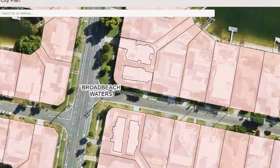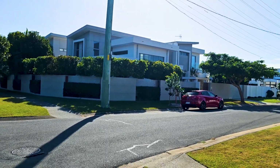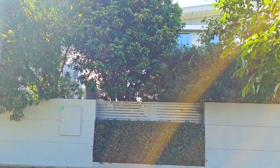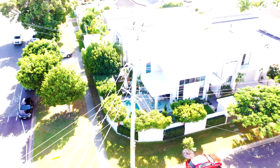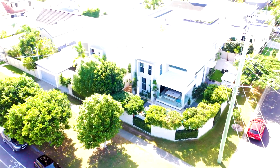And here we go again, both corner lots, and both have that axe handle down to the canal, so not full canal access, but a strip of land which runs down to the canal, which is fairly common here in Broadbeach Waters. These have got a really good modern look about them. They've done that very well. Used some good cladding materials so that the facades really pop out, and they don't necessarily look like duplexes from the street, which is another thing that people are trying to achieve, that they don't just look like duplexes, they look like a high-end house.